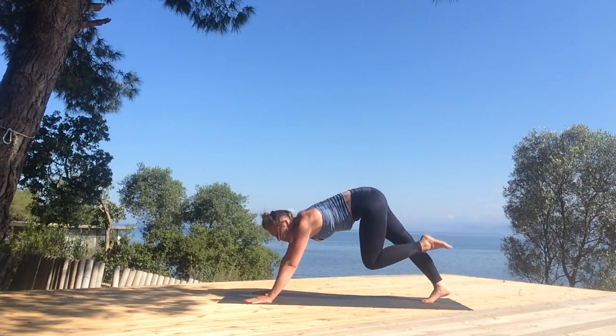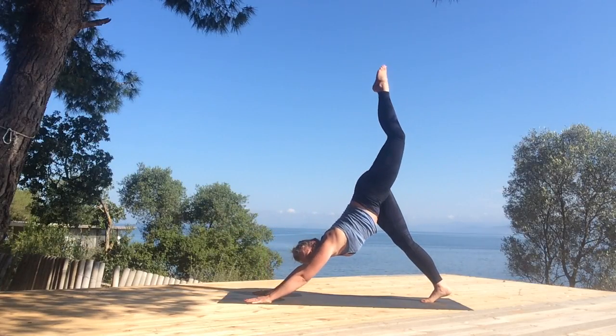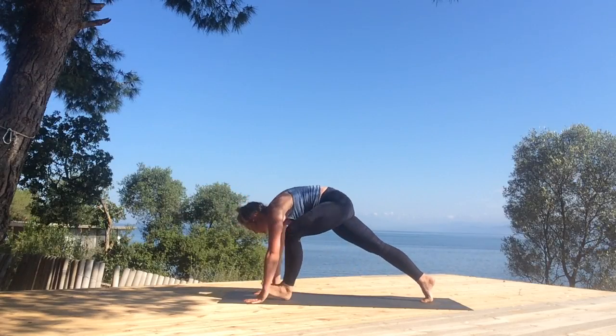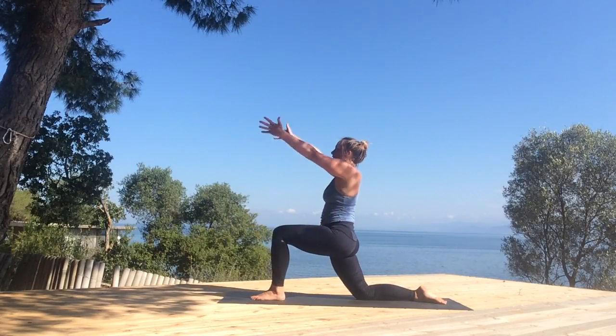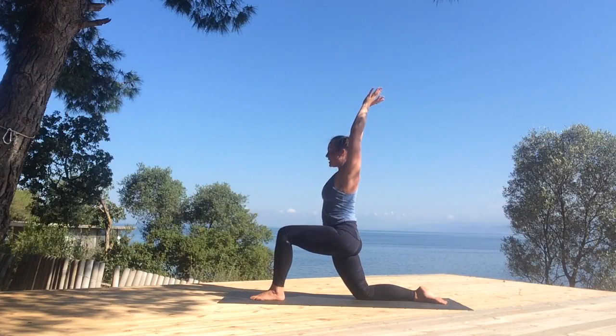Exhale, tap your left elbow. Inhale, leg up and back. Exhaling, tapping your right elbow. Step the foot lightly in between the palms, drop the back knee, untuck the toes. Inhale, reach the arms to the sky. Hooking thumbs, but dominant hand comes underneath as you open out through the chest. Squeezing through inner thigh, so that left hip squeezes back, right hip forward.